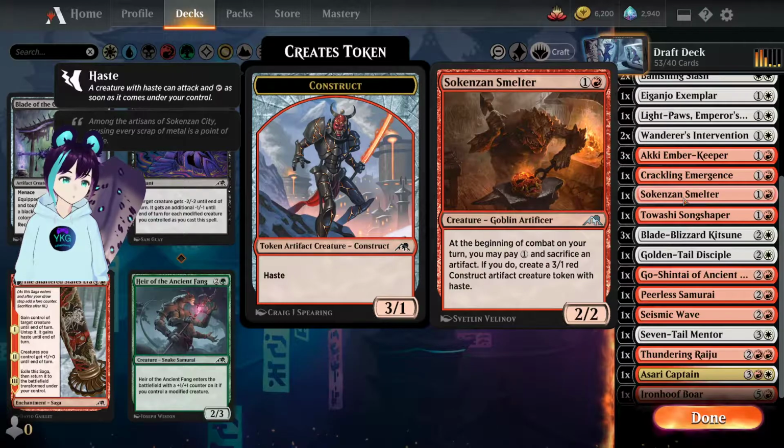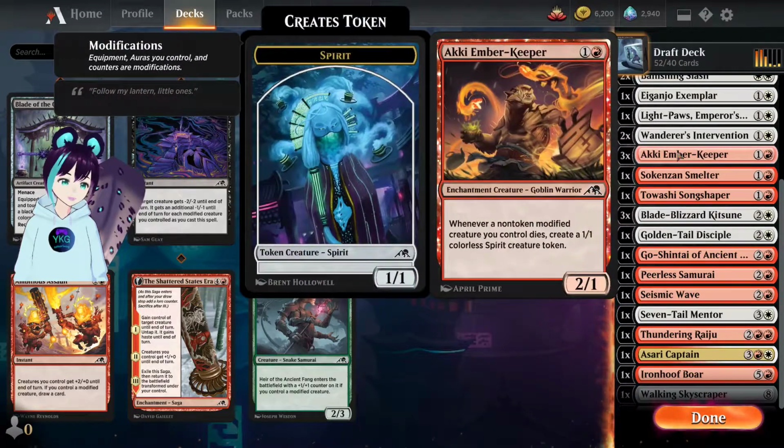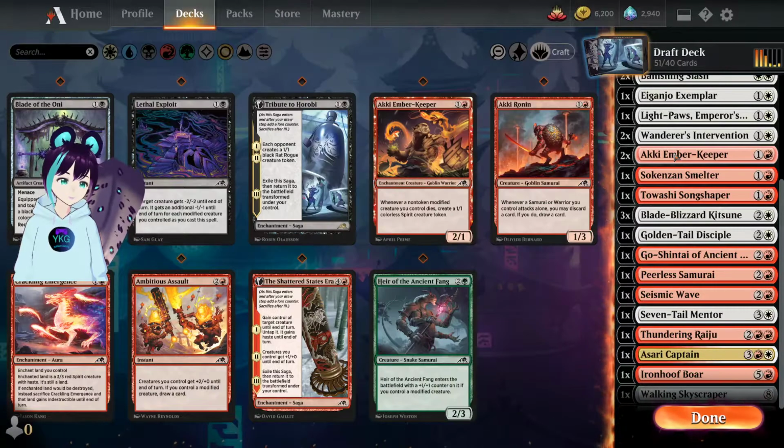Now, this would be good if I were running some kind of combo with it. But otherwise, it's just kind of a 2-2 for 2, which isn't terrible, but I'm not sure if it's really what I want. Crackling Emergence, I don't think is going to quite fit with this deck archetype. I probably don't need 3 of those.